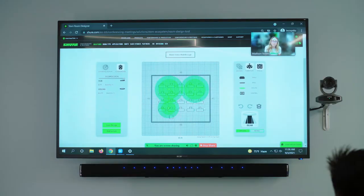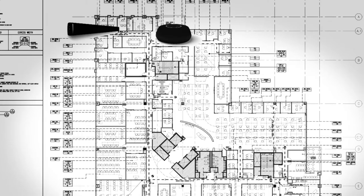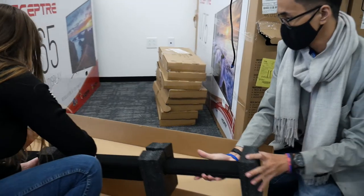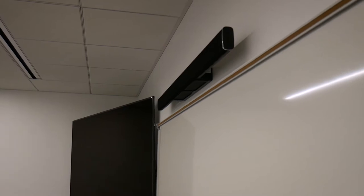So when we met with STEM, we used the room design tool on the website, and we were able to design each room exactly how we wanted. The installation process was extremely easy. Our shipment was sent directly to us — it was a complete install directly out of the box.